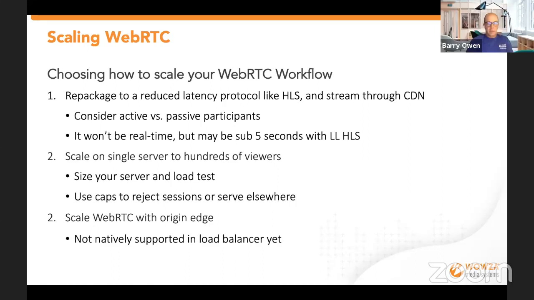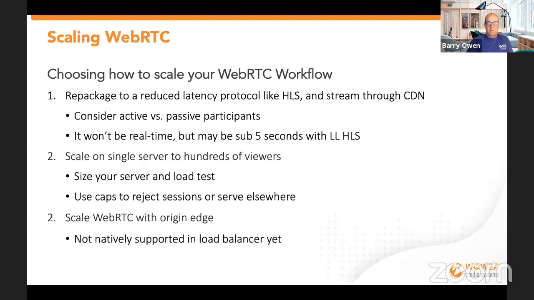Once you get your stream into the CDN network, because they're typically high performance, very optimized networks, I think you're going to see some pretty impressive latencies and the ability to scale to millions from a much more cost effective standpoint than you might be able to otherwise.